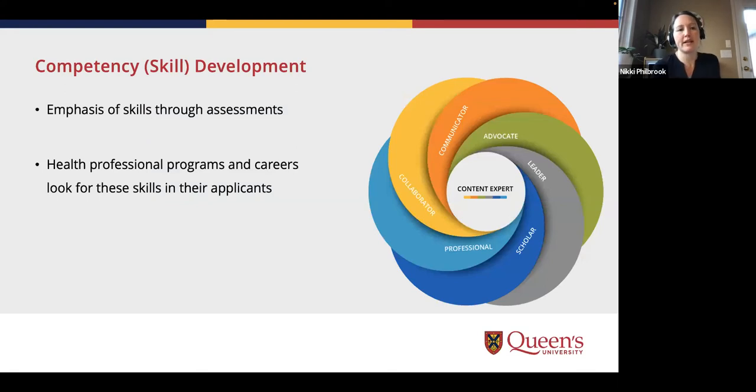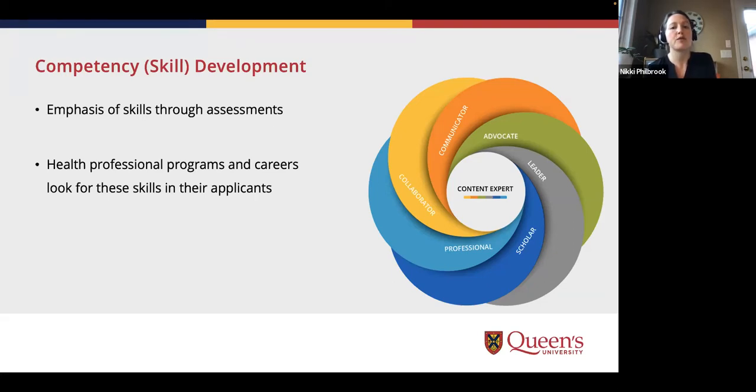So I mentioned a bit earlier about competencies or skill development, and this is something that we've woven into each of the courses that we offer to our students as part of the health sciences program. Through our assignments, whether it's a debate or an essay or a poster presentation or whatever it might be, we have worked into the way that you're assessed that you will be assessed on the development of specific skills. You can see on the right what these skills are that you'll see repeated throughout the different courses.